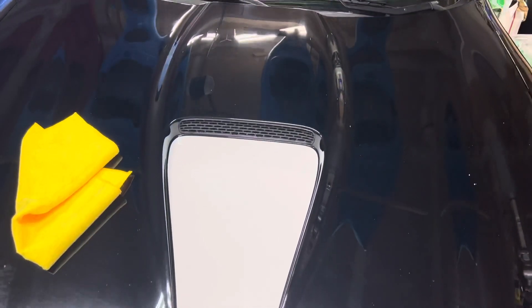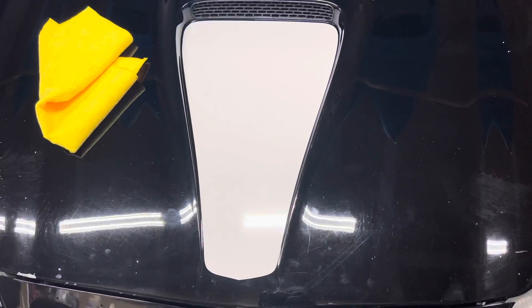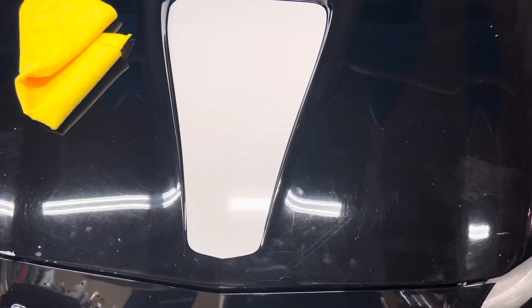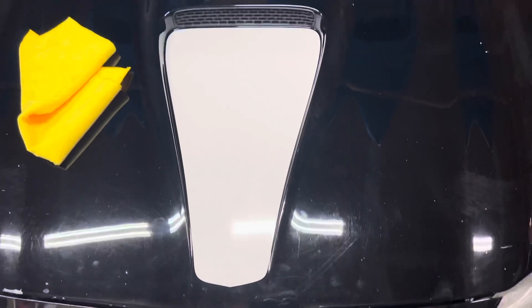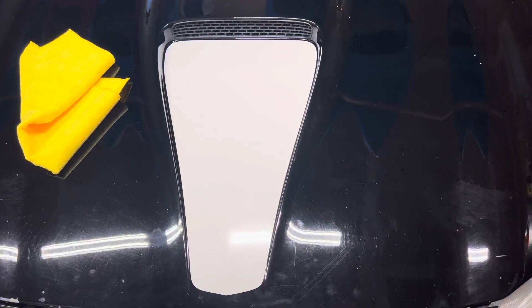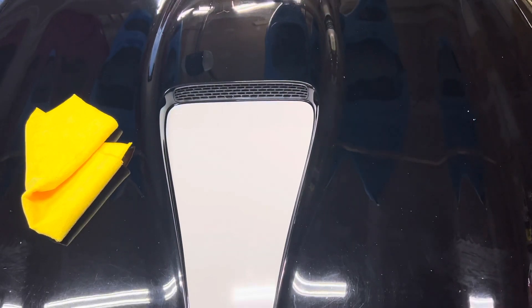I had to poke it with a needle in a couple of spots to get some trapped air out, but overall I think it turned out pretty well. I am a little bit more to the driver's side than I should have been, but the car's got to be repainted eventually anyway — just a little something to set her off from the pack.